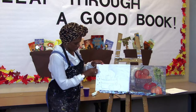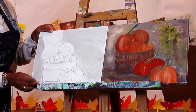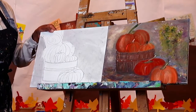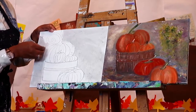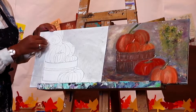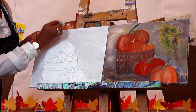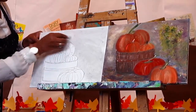Then we're going to get to the other side. And if you do go beneath the line like I did, that's perfectly fine. Just make sure you can still see it, which you should be able to with this light gray. And I'm just gonna go right over that vine. That's okay.